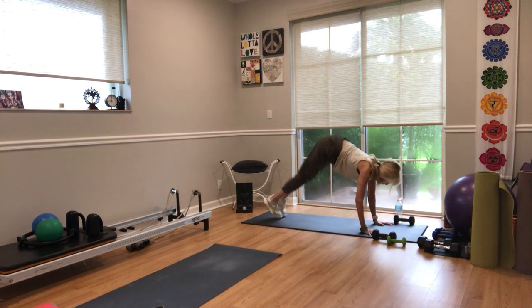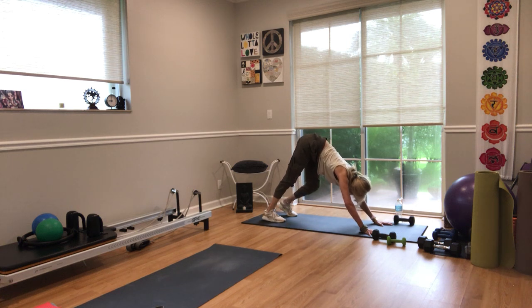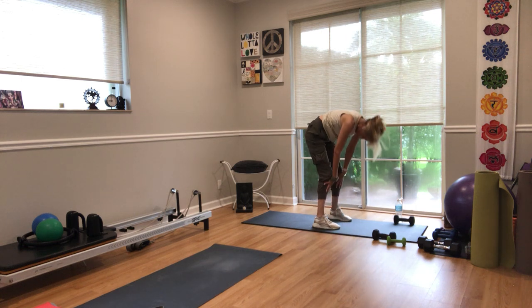Hips up in the air, downward dog. Bend one knee, then the other. Come back to center. Walk your hands and feet together. Forward fold, let it go. Ragdoll to stand all the way up.